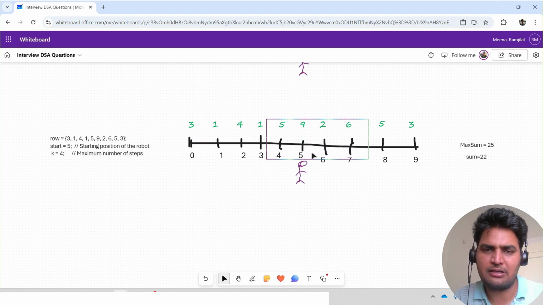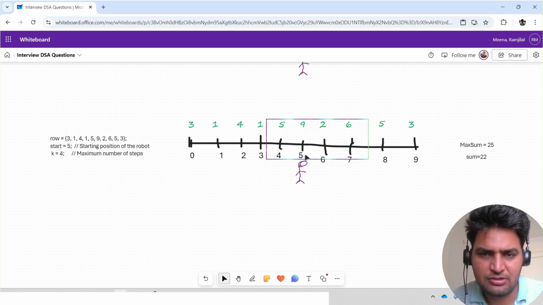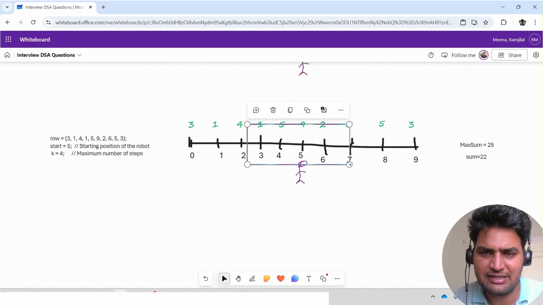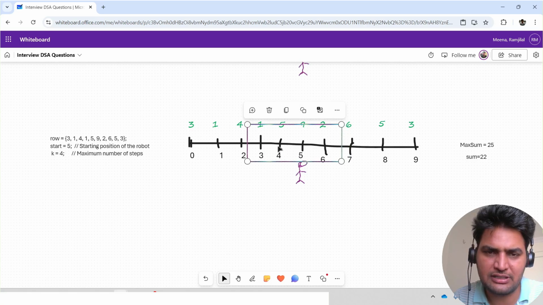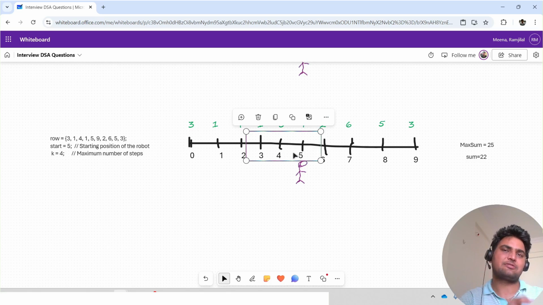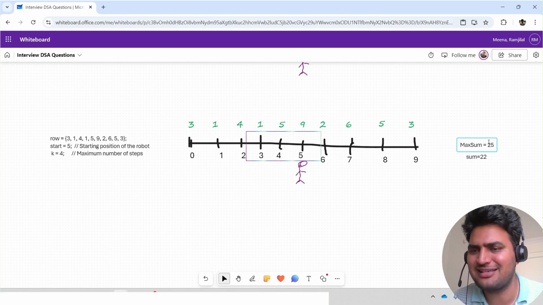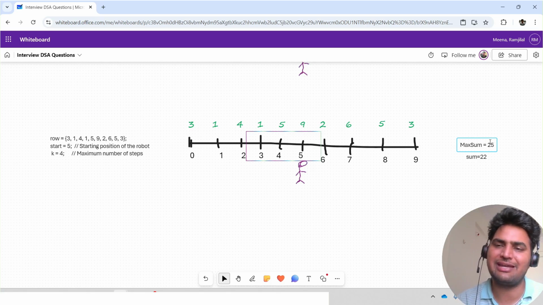Now we will go two steps left and then the remaining right. Here we will see our window, two steps left and then right. So it will go 5 to 4, 1, 2, then 3 and 4. It can come back to 5 only now, because it will burn two steps going left and two steps coming back. So 4 are done. Here it can pick 1, 5 and this 15. 15 is less than 25, so it will not update this one. So till now the maximum items we can collect by going right is 25.